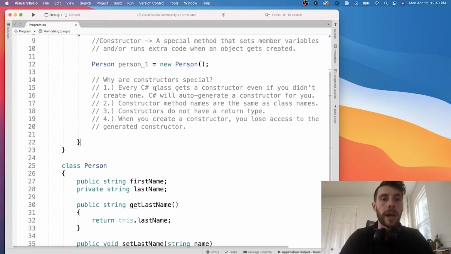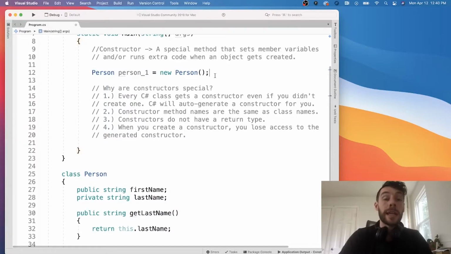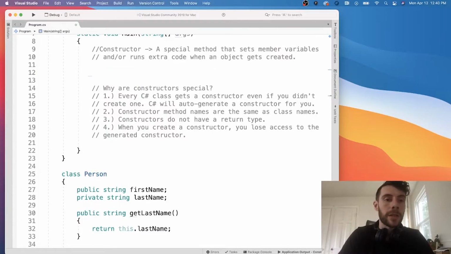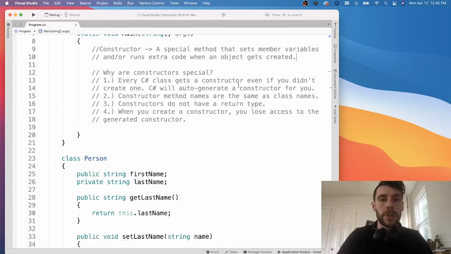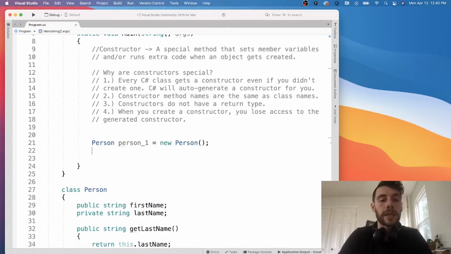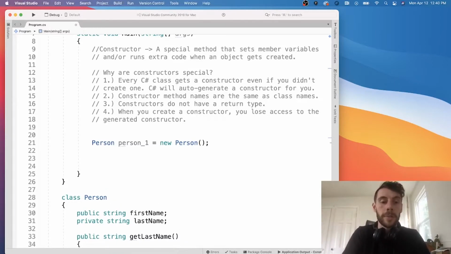Now let's go over how we would set and get these member variables when we use our person object. I'm going to cut this so that we can bring it down here and create some space. I'll paste it now. This should all be review. If we wanted to access our member variables on our person object, we would have to go person1.first name is equal to Pete.